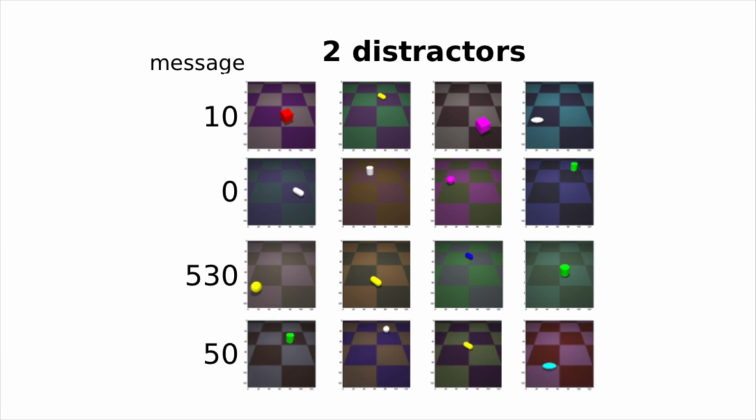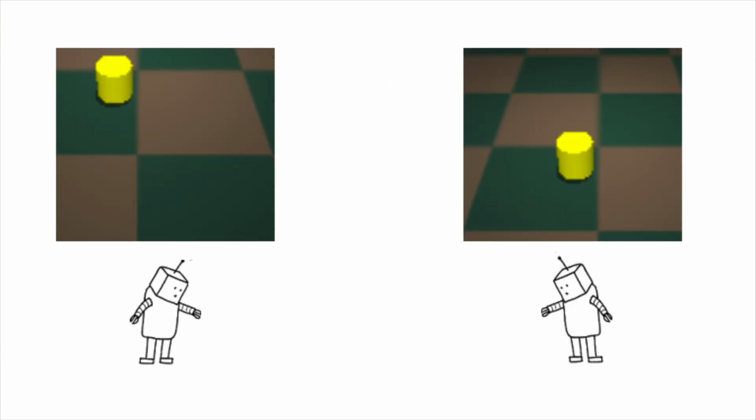How can we stop the models being quite so lazy? One thing we can do is change the viewpoint. Instead of giving the exact same image to the listener that we give to the speaker, we're going to give a different viewpoint of the same image. Here you can see we've got the same floor pattern, the same color, the same shape, but we're not seeing it from the same viewpoint. And so what happens here?